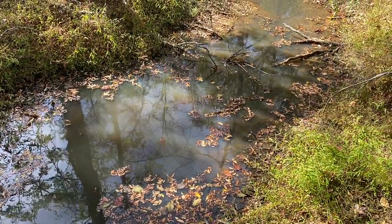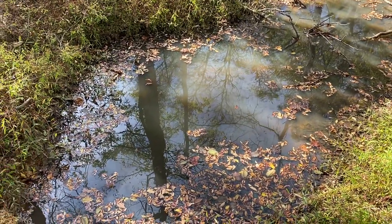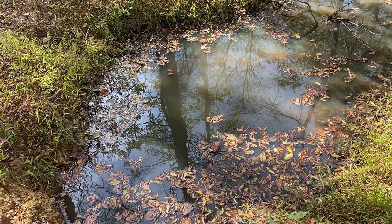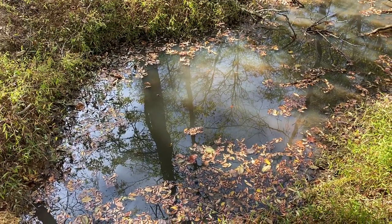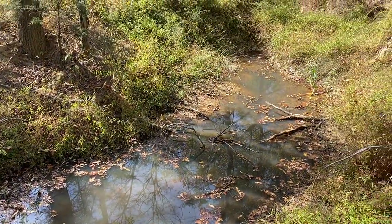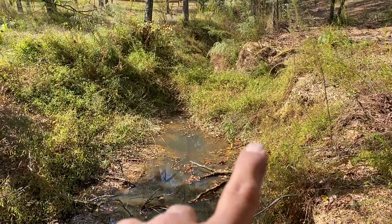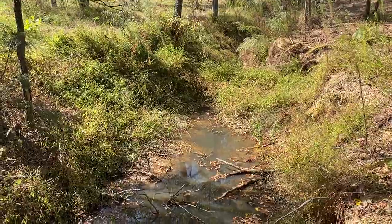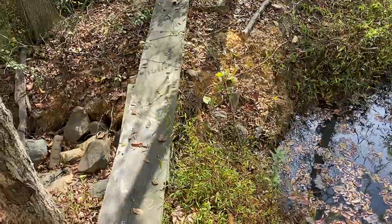I need to do a lot of work on the pond. It's holding water, but it leaks out constantly, so it's not really of any true value. I've probably got some frogs and minnows in there — I know there's a little bit of life in there. Whether or not I've got any largemouth bass or bluegill and bream, I'm not sure. Once I get this all worked out and figured out, I want the water level to be up here and stay that high. It's going to take some work because I've got to fix all this.